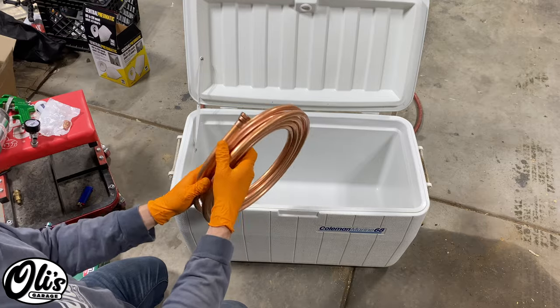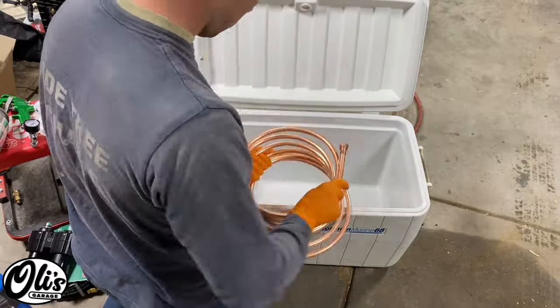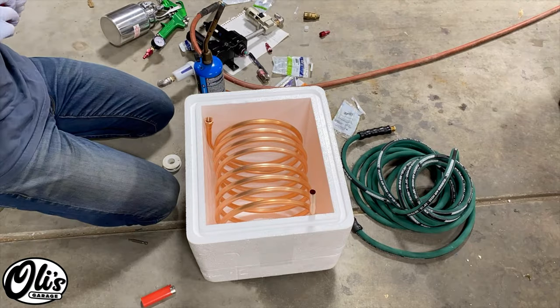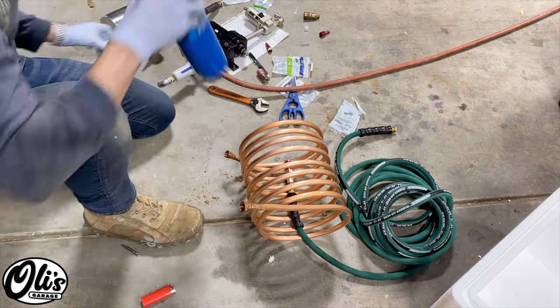The first thing I'm going to do is I'm going to take this coil and get it ready for the cooler. This copper coil will be sitting in a cooler full of ice. The air will be passing through this copper coil, will be cooling down, thus causing the water to condense into small droplets. These droplets will then be filtered out through my various filters, and then also finally some desiccant.